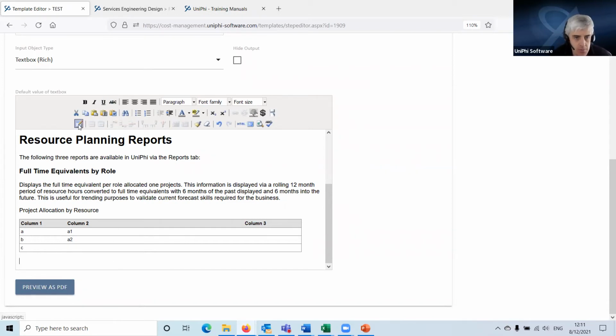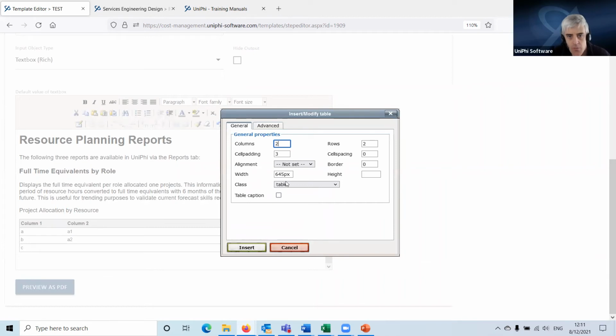Another type of table, we might want a table that we're just going to use to space out text on the page, but we don't want it to look like it's a table. We just want the text to be spaced out on the page. So to do that one, again, we insert a table and we do the class of not set. So we still want to use the 645 to have the whole A4 page. Everything else applies. We just don't want it to appear as a table. We want it just to appear as formatted text.